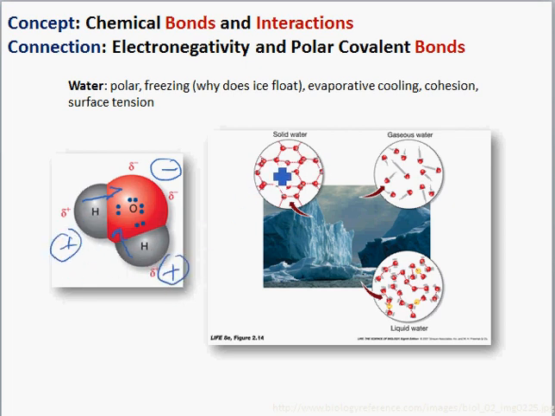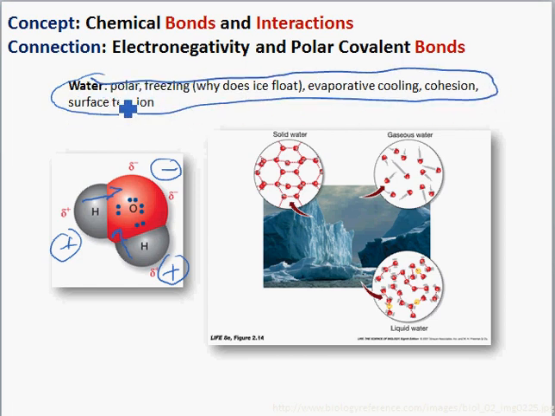Now if you get multiple waters together, they orientate themselves so the negative region of one is near the positive of a neighbor. This gives water all its unique properties that we talked about. So water is polar so it's related to why ice floats and it doesn't sink, which is important to maintain liquid water in lakes and the ocean. Evaporative cooling. This is the cooling property of water on our skin or sweat on our skin. Cohesion and surface tension. Here we see liquid water at the bottom is very dense. All these water molecules are near each other. As it cools down, the individual water molecules kind of set up in a distinct matrix, and they become orientated a certain amount of distance apart from each other based on hydrogen bonding between the atoms. And then the gaseous phase where water is least dense.